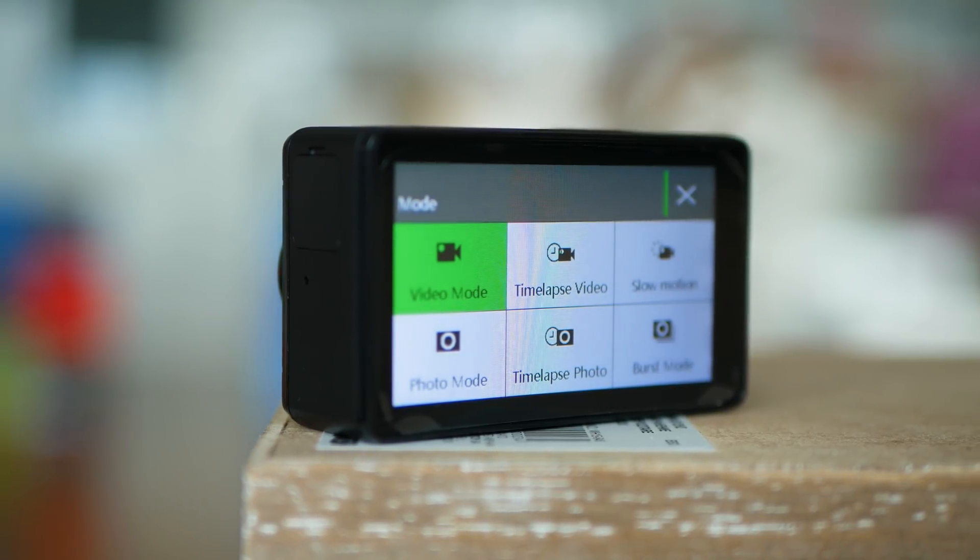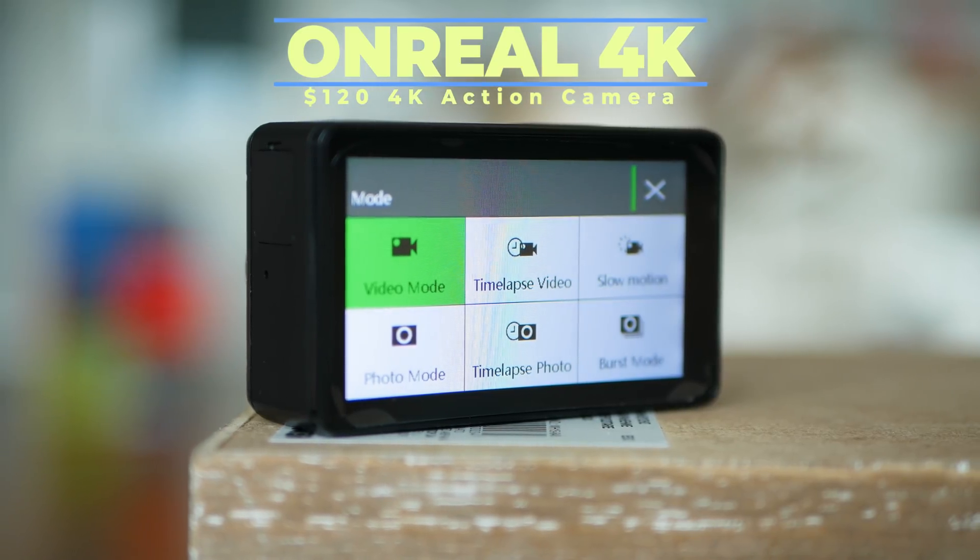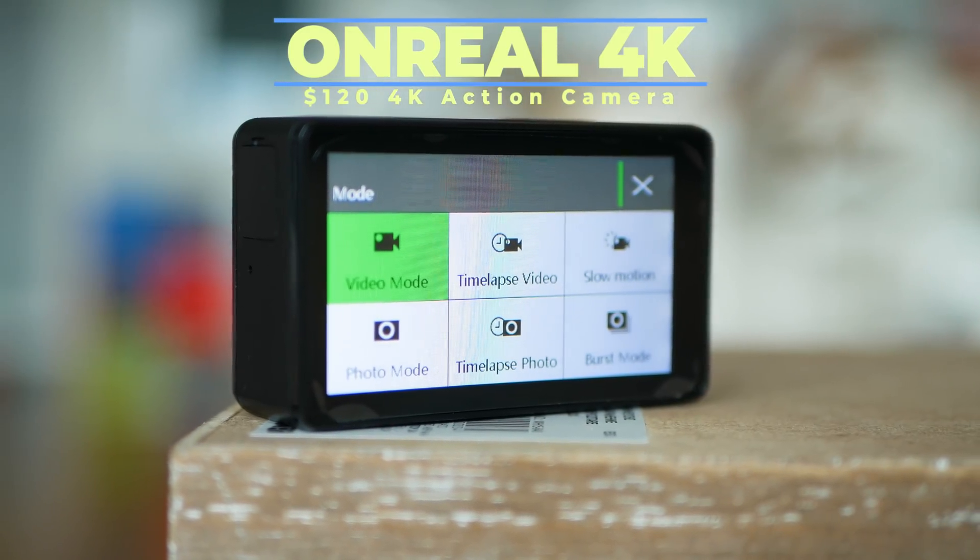You can find exciting, interesting solutions that can actually make some good footage. One more contender costs at about that price, and I've summarized the top five budget cameras of 2018 in a separate video — check it out if you haven't yet. This one is definitely going to make it to 2019's best contenders: a new model from Unreal called the 4K 2019 edition. Let's check it out.